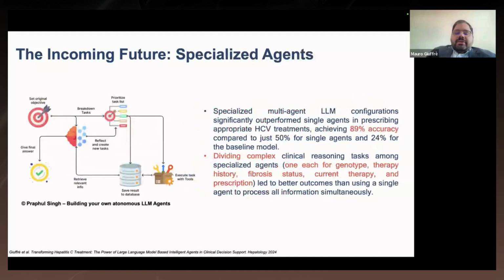Another thing that is going to happen real soon is the concept of agents. Let's say that our LLM is not accurate enough for a task. So we say that we want to use a system that automates patient treatment for HCV, and if we use a single LLM, it does not work accurately. So what we do is we divide the task into multiple LLMs. Each LLM has a given task.